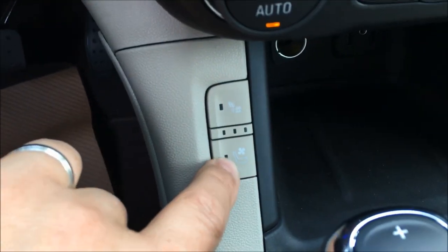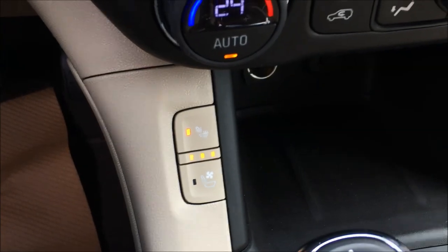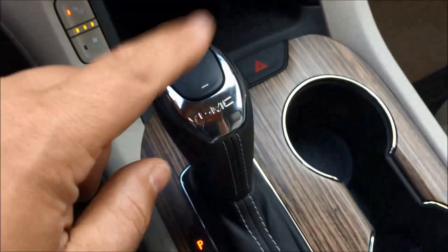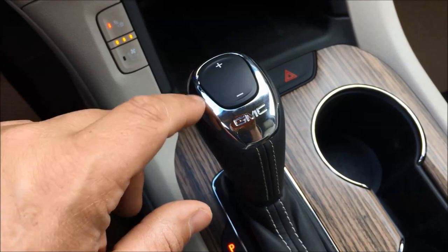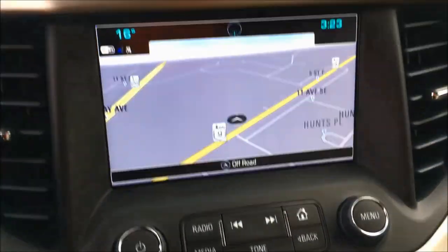You can see down here you've got heated and cooled seats in a Denali trim like this one, which is really, really nice. Your shifter — you can go into L mode down here, and then you can go plus minus and it shifts real slick if you want to do a manual transmission, even though it is automatic. You've got your dual zone automatic climate control.